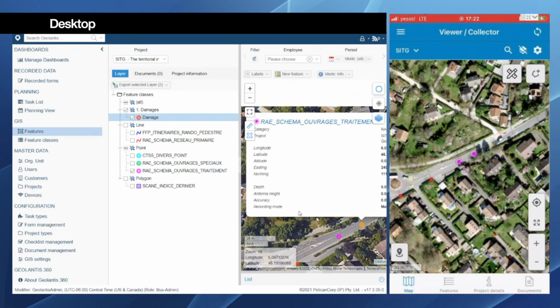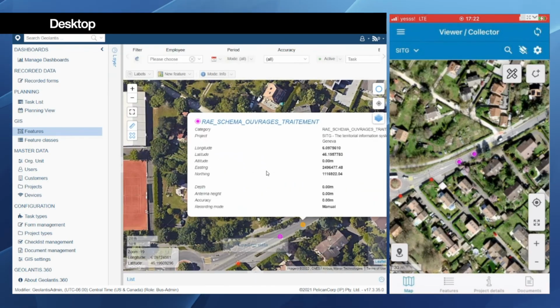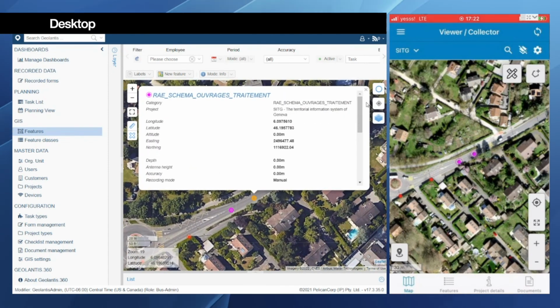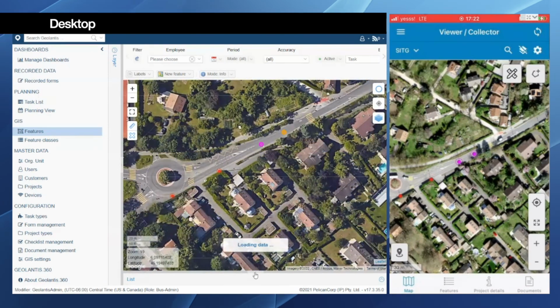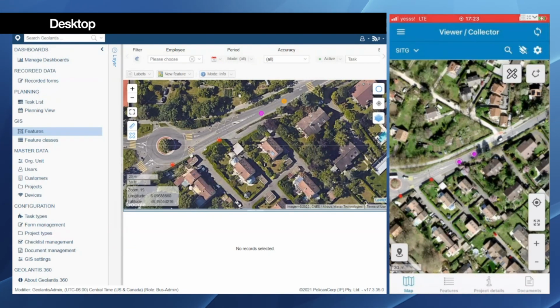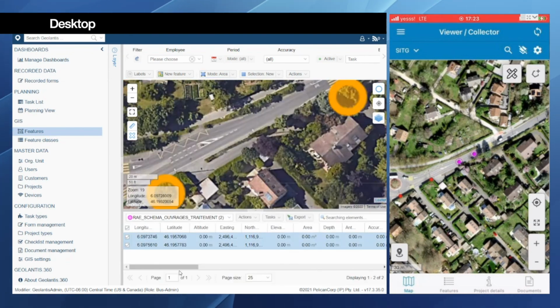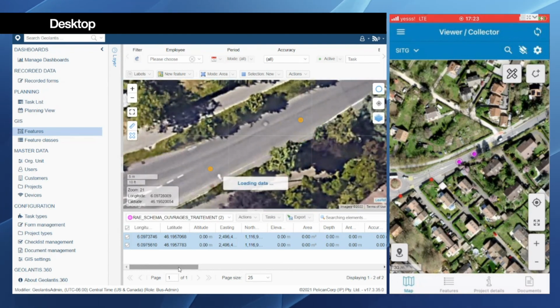And the same scenario, we can always select them, display the attributes, or choose to export or assign them to a task, or do further editing on the web portal by choosing the selection mode. If I have more than one feature, I can choose the area selection mode and draw a rectangle where all the needed points can be selected.